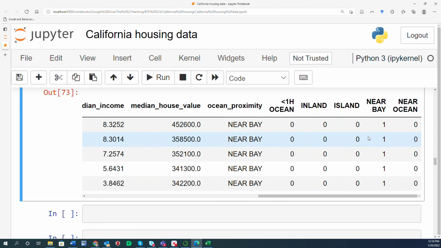Whenever you create binary variables for a categorical variable, you have to drop one of those variables, okay? And it's going to be depending on your choice. What I would recommend here is to drop island, because we know that there are only 5 observations that are on an island, right? So there are 5 of them that have a value other than 0. Let's drop that one.